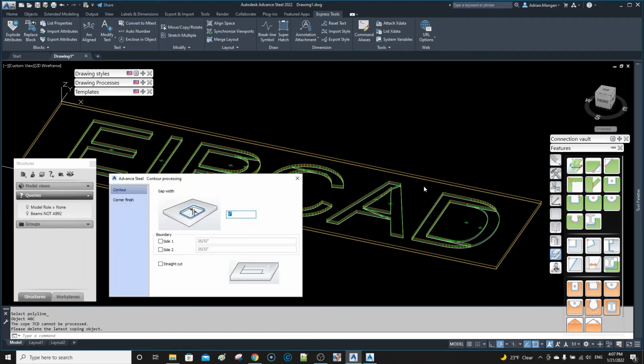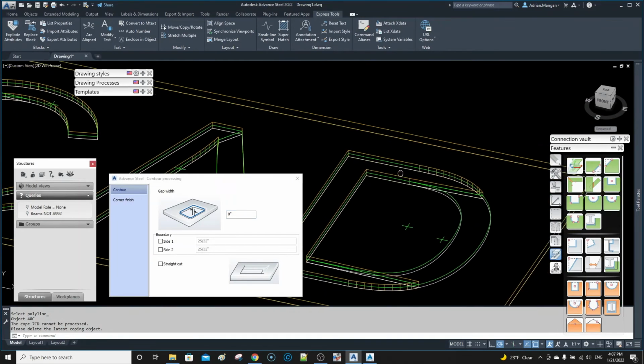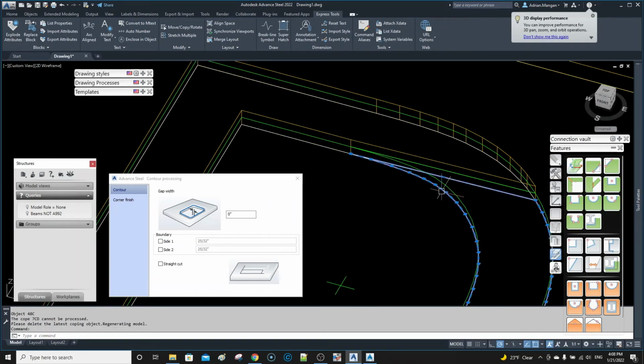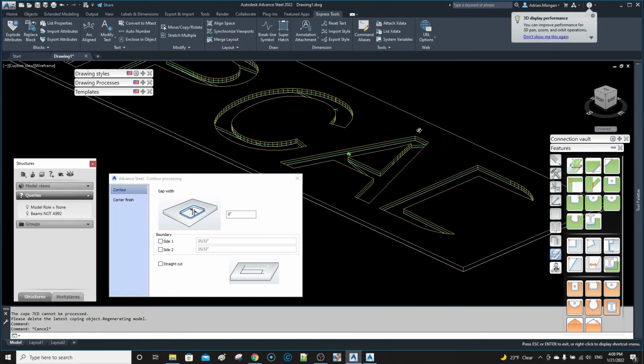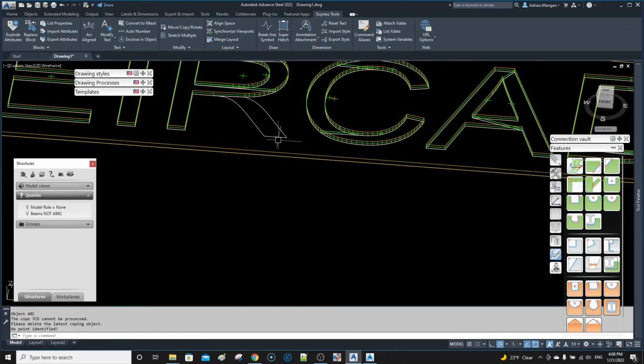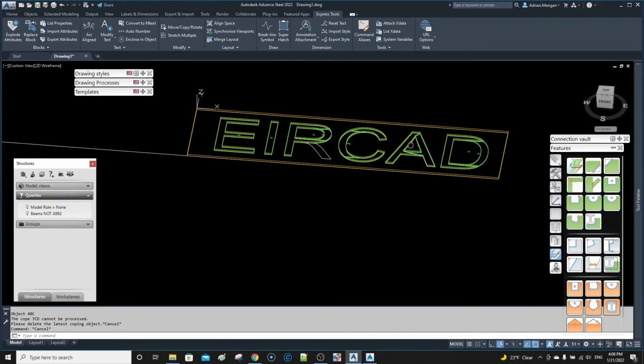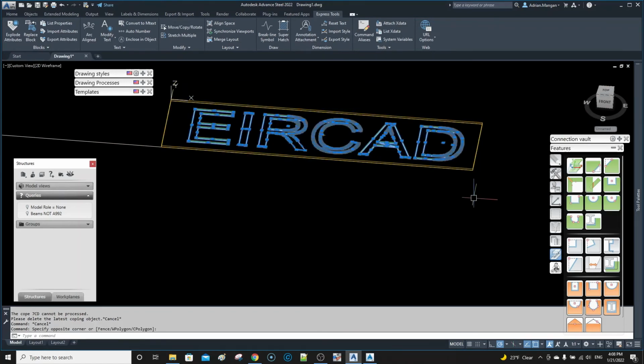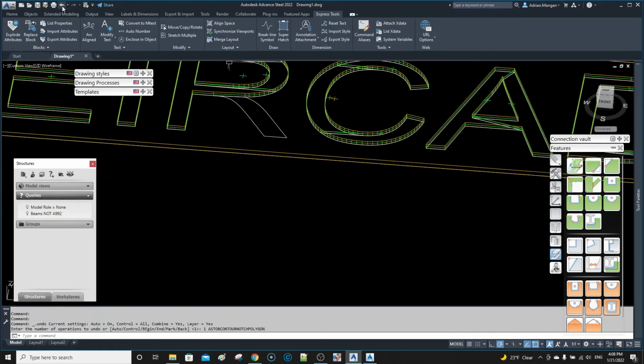Sometimes they work, and you can see this didn't work properly here. So it has not cut out this one. So maybe that's not a polyline properly. So let's just try it again. And everything else is cut apart from that one, right? No, this R, the bottom of the R. So we can try one more time. Maybe I just didn't select it properly. So let's try again. Oh, please delete the latest coping object. So it's having an issue with that for some reason. So let's just see if we delete them all. No, I didn't want to delete the writing, obviously, so let's back it up.